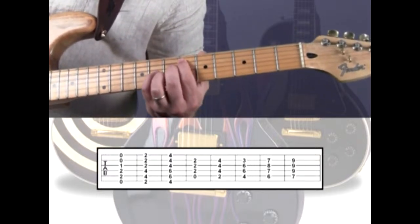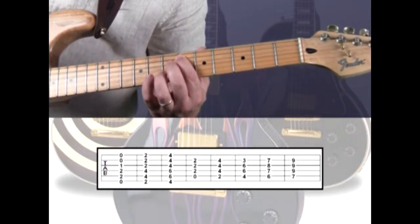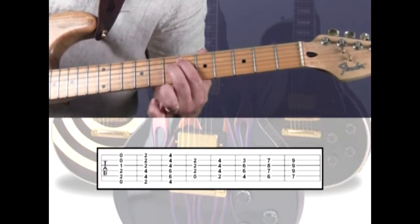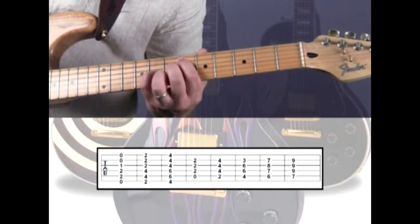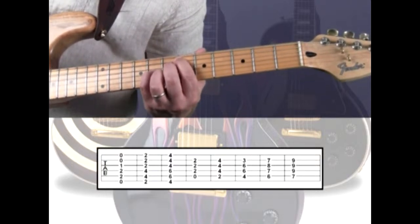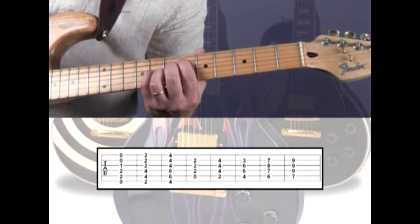Here we are playing the fifth string, sixth fret with the index, fourth string, seventh fret with the middle, third string, eighth fret with the pinky, and placing the ring finger on the second string, seventh fret. Strum strings 5 through 2, and you have a very suspenseful sounding D sharp diminished chord.